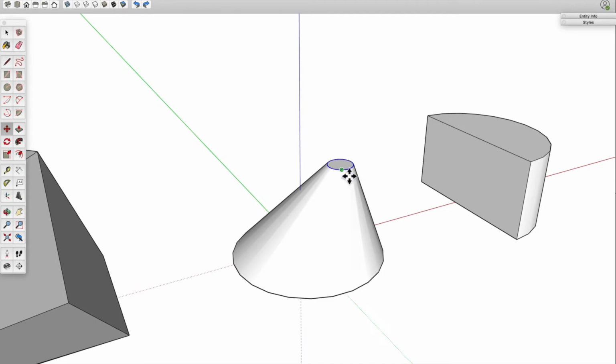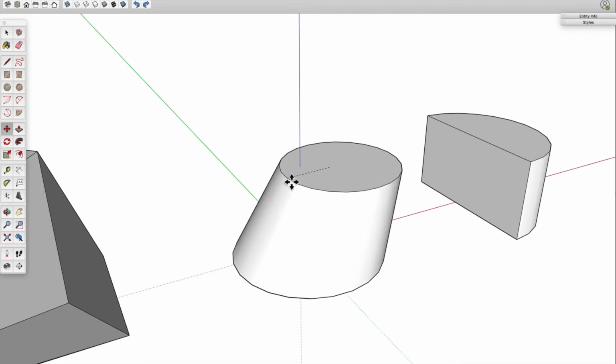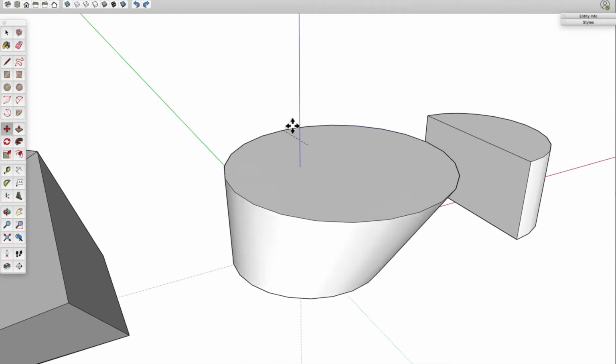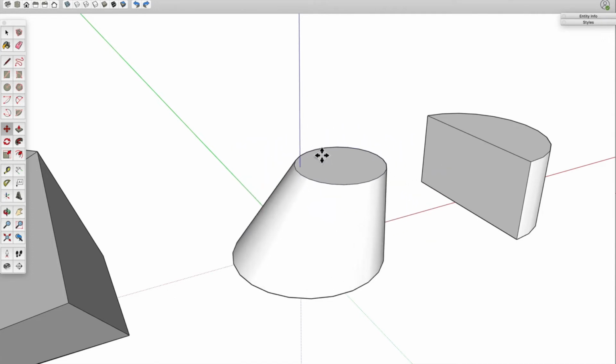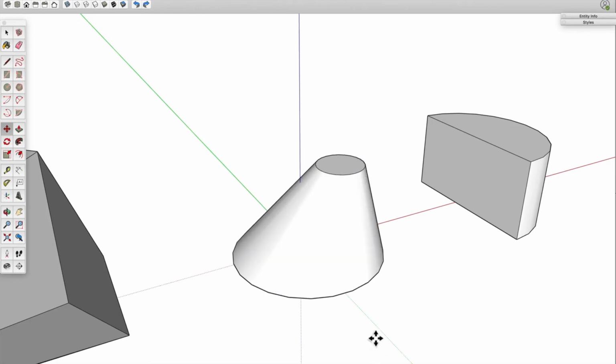So if there's an endpoint here, if I keep hovering around, there should be a middle endpoint on this side. Click and move it around and click. If I keep hovering around at about 90 more degrees, there should be another one. Click and move it. And then again, if I move around and click, move, and click to set that down. So there are 4 of them at 90 degrees relative to one another.